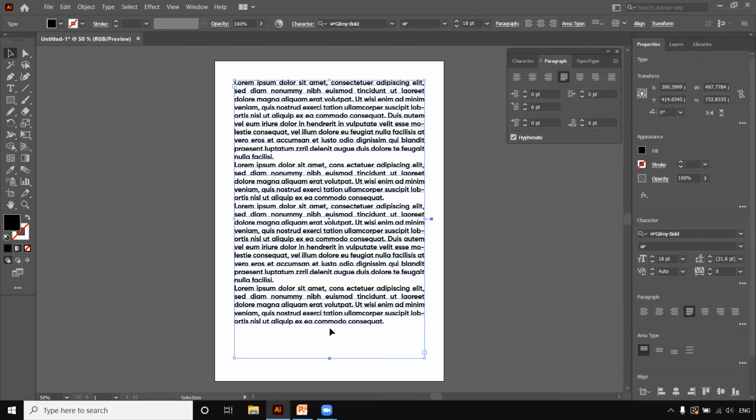Because we have entered this space on our own, right? We entered this space by pressing enter, and I'll just hit backspace now. And you can see the space is getting reduced. Okay, so this is how you can manage the extra space below your bounding box.